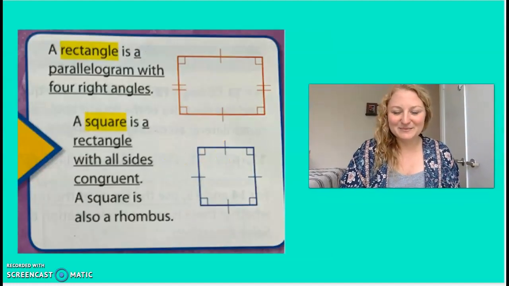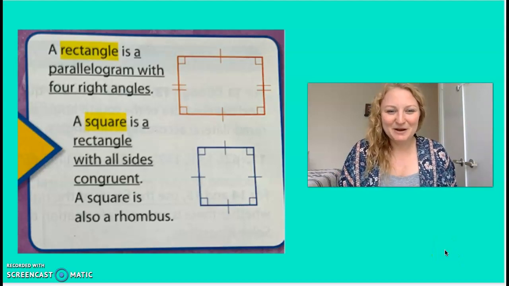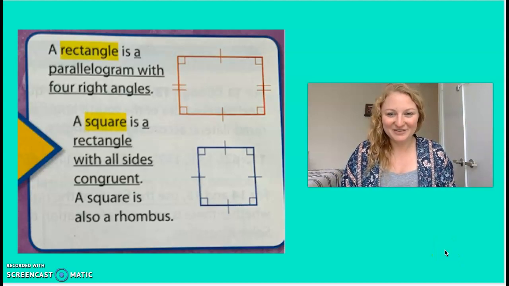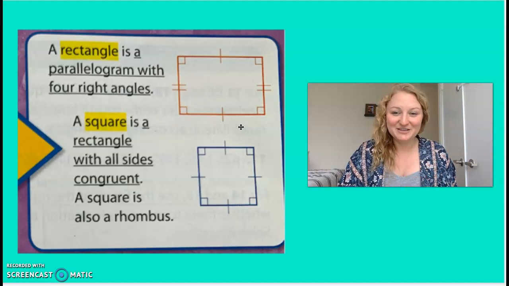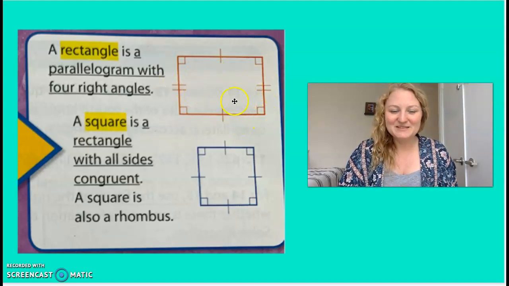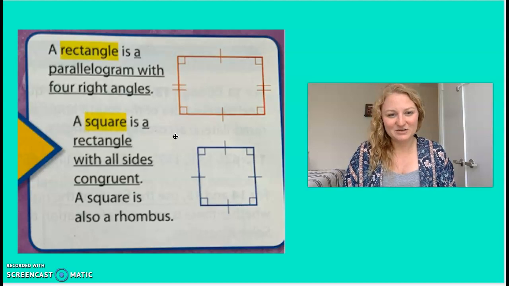All right, here we have some classic quadrilaterals. We have a rectangle, which is a parallelogram with four right angles. It's a parallelogram because opposite sides are congruent. They're the same length. Opposite angles are also congruent. But you'll notice that all angles are actually the same here. They're all right angles. And then we have a square.